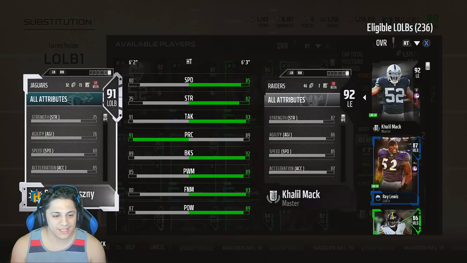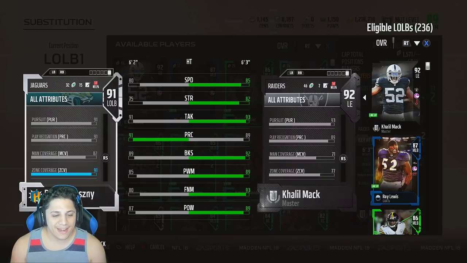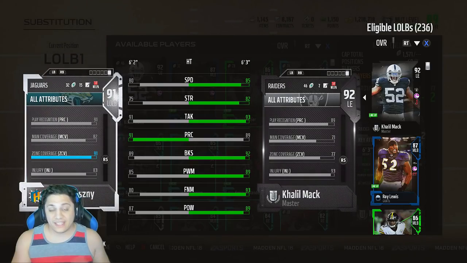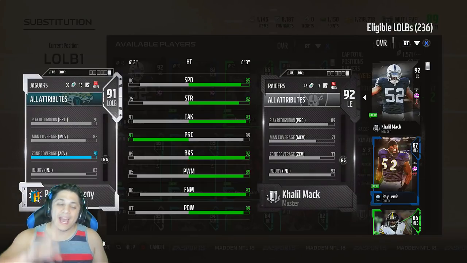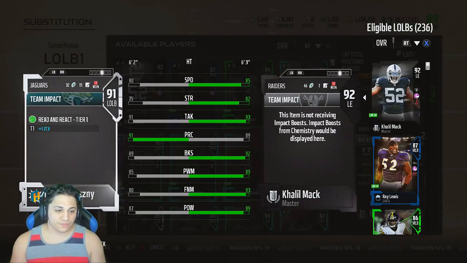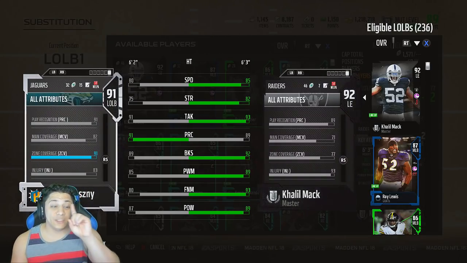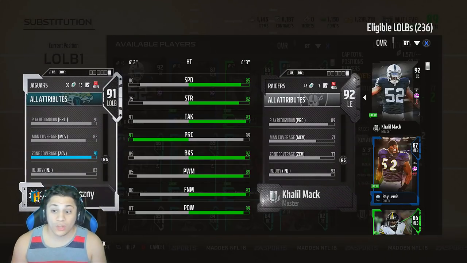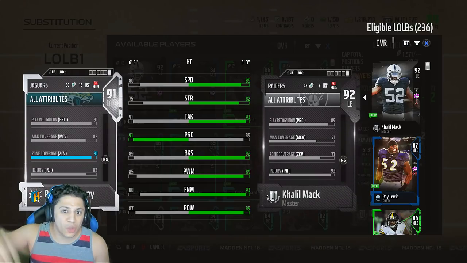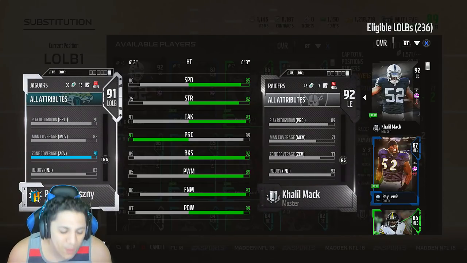Let me go ahead and just show you guys. 90 zone coverage from Paul Posluszny right here. But if you don't have tier one of his chemistry, he has 90 zone coverage. But we have tier one of his chemistry, so we have 91 zone coverage. As long as you have tier one read and react chemistry, he will have 91 zone coverage. He will meet the threshold to play like any cornerback in the game that has 91 zone coverage. This guy will ball out when the ball is in the air, and that's what we want. So we went out and got Paul Posluszny.